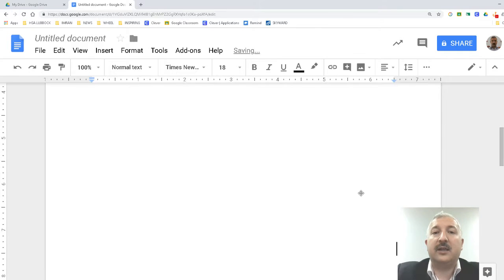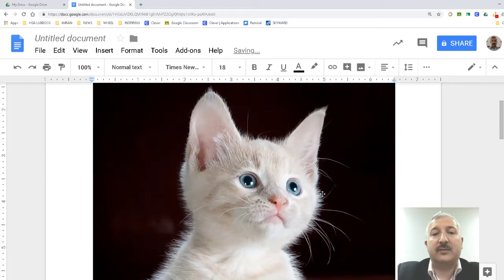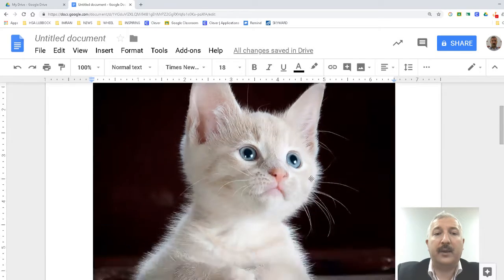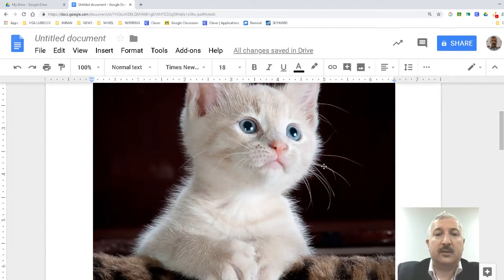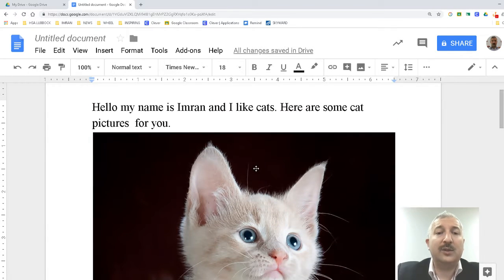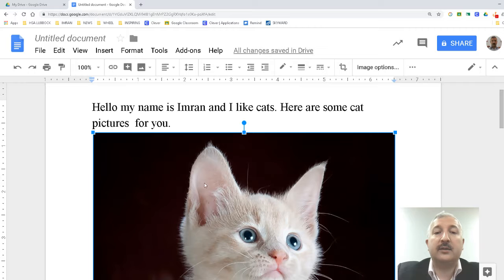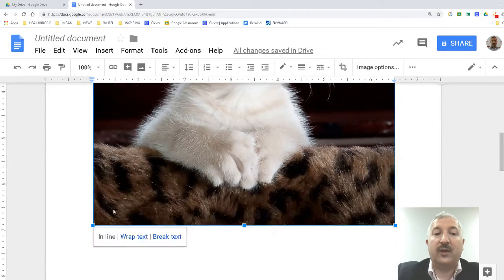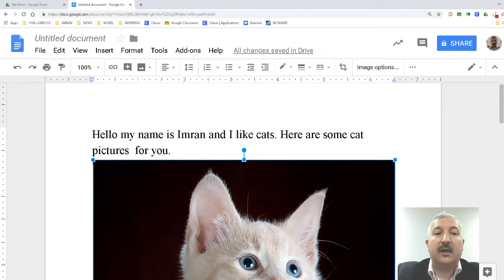When I click on the insert button, it will take some time and appear on my page. It's big, it's huge. I don't want it that big. So what should I do? I should resize it. Resizing needs clicking on it. When I click on it, I see 1, 2, 3, 4, 5, 6, 7, 8 squares. These squares are for resizing.